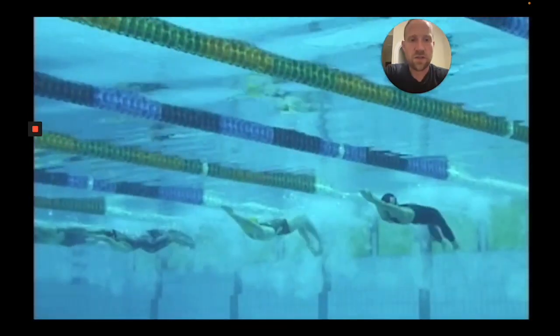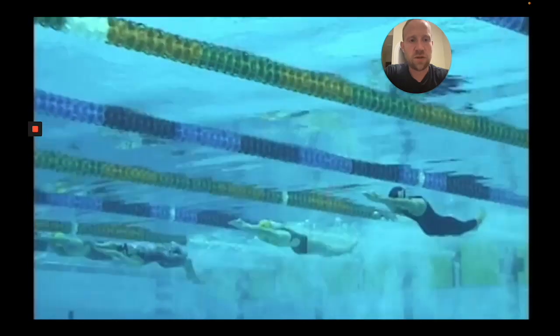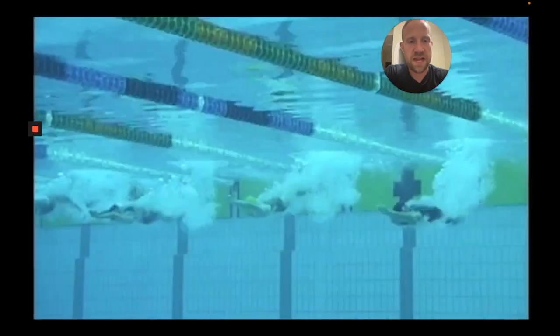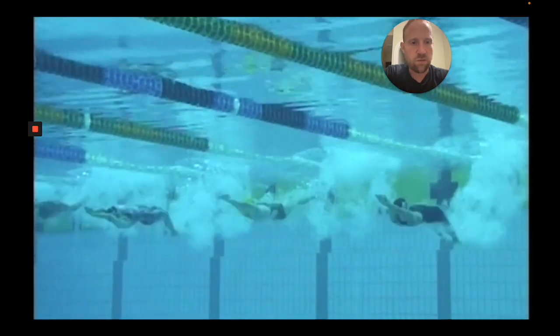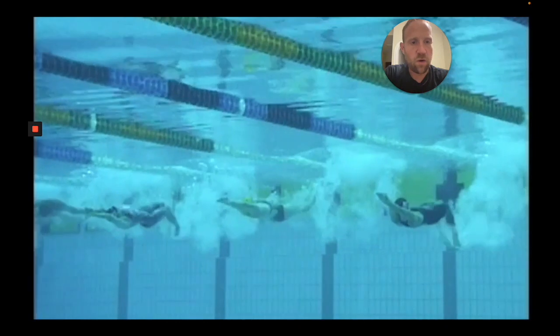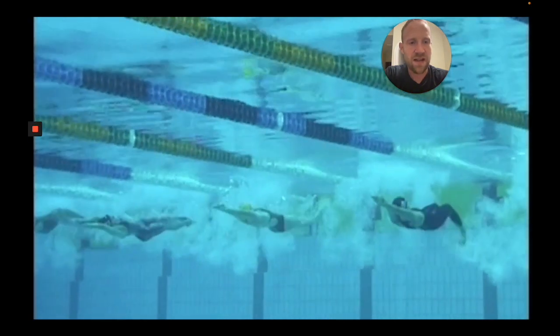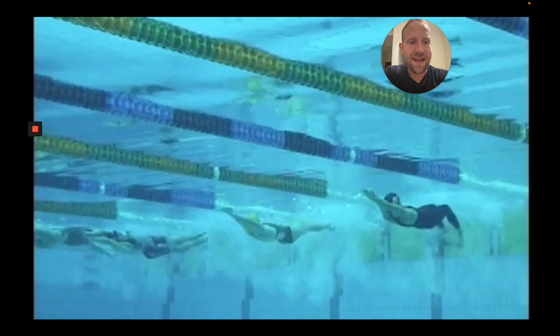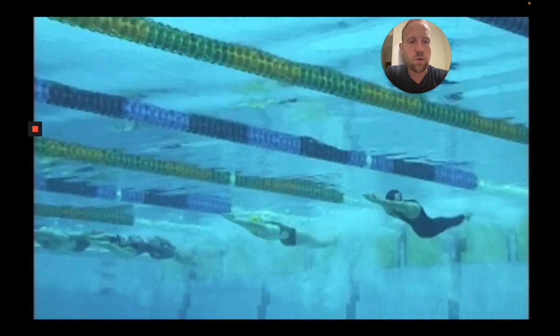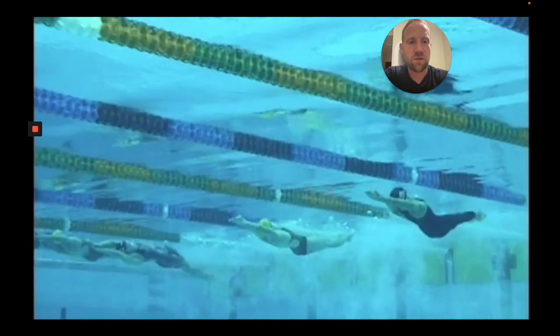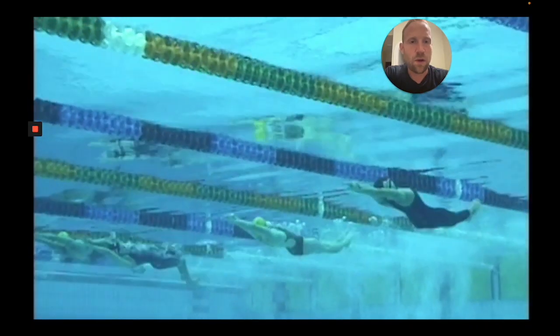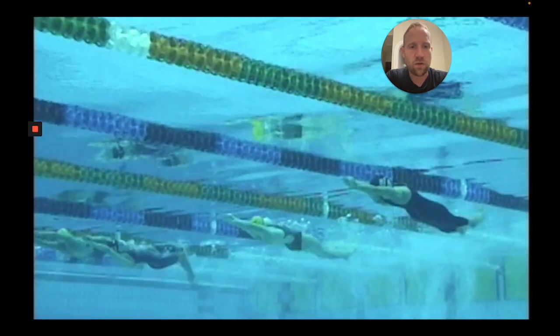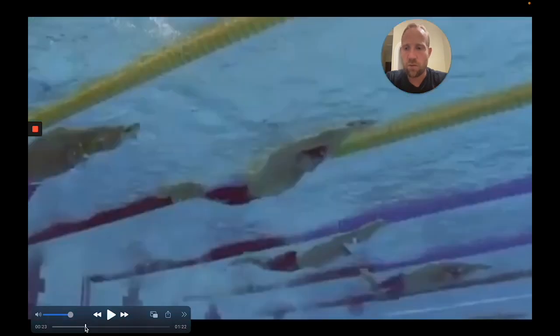So with dolphin kicking too, it's about creating a big surface area moving backwards, and if you watch the athlete in front here, you can see right here the whole foot and a big portion of the shins are oriented backwards, and that's a big surface area to kick with. It's not just the feet, it's the feet and the shins, and they are both being oriented backwards so that a big surface area can be used instead of a relatively small one. And that's going to be really critical to being really effective underwater and fast in the kicking.